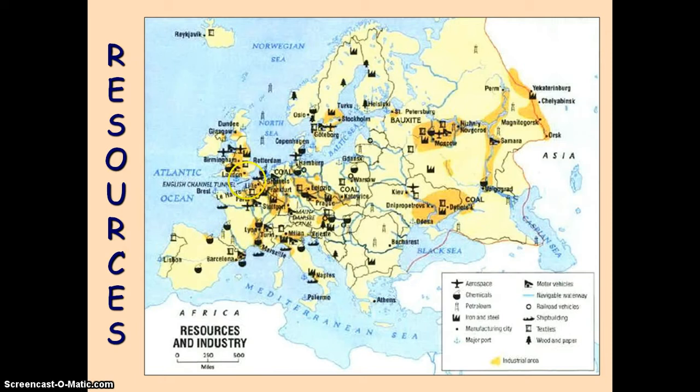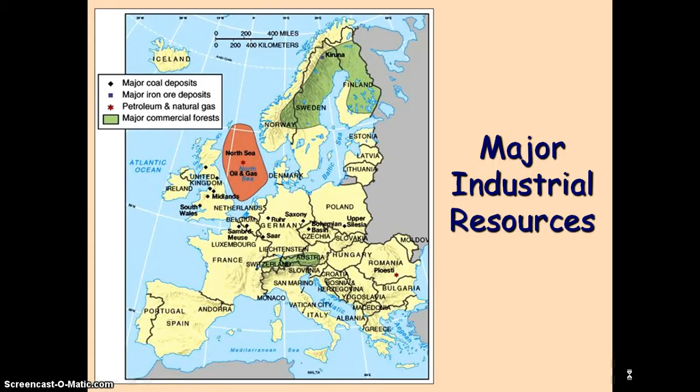A navigable waterway is something that is shown in blue, meaning a boat can get easily up and down it. They're famous for their shipbuilding. Sometimes those things don't work out very well, if you remember the story of the Titanic. Okay. Textiles, cloths, linens, they're famous, especially in Italy and Paris, for their high-end clothing. And finally, wood and paper, as you can see these trees to the north. So they have a lot of natural resources. But if you notice, they're very limited to certain countries, so they have to share or they won't have the resources that they need. So that was one of the reasons why they created the European Union.